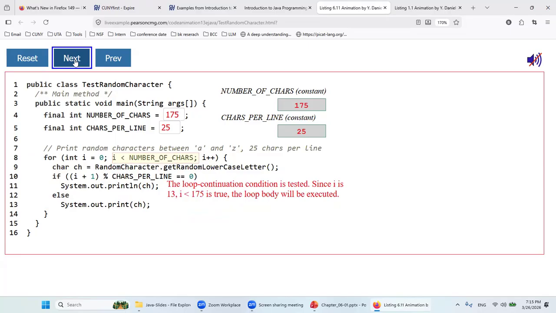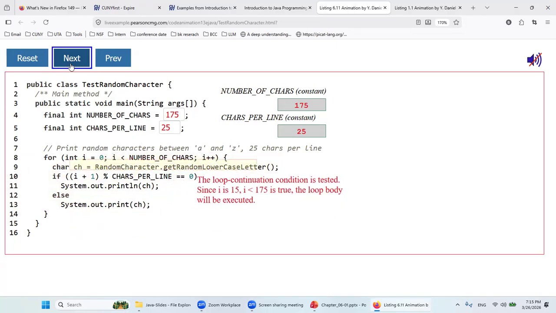I plus 1. Oh, that means it is not counting the number. It means that within the 175, if there is a certain kind of constant, such constant, so 25 is a divisor. So in this case, it will output a random character.